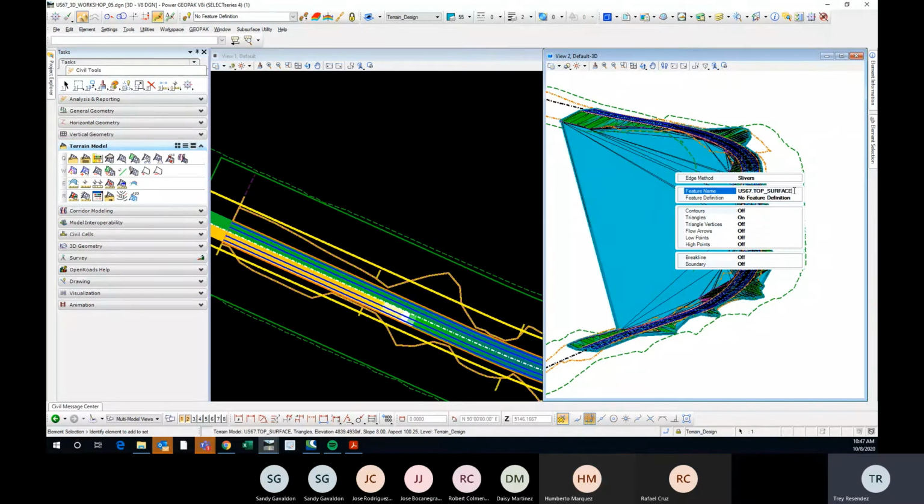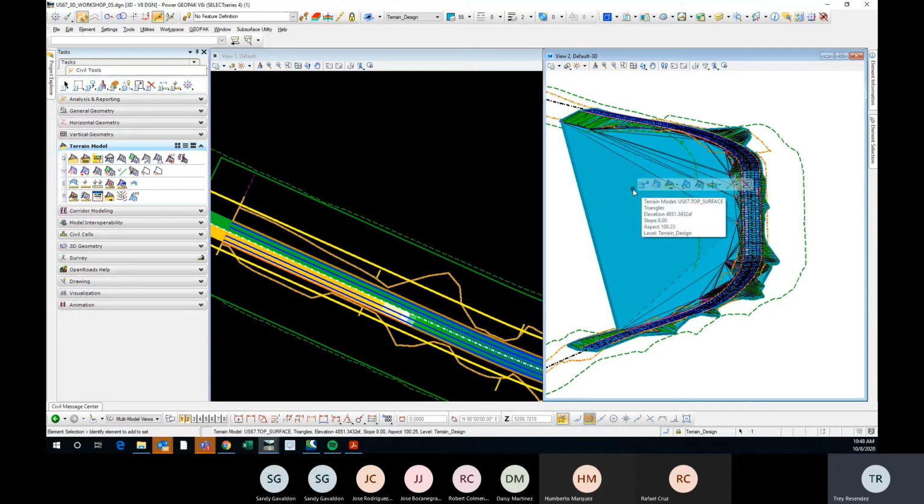So when you're making proposed terrains, you won't need to type in exactly the, like you wouldn't say main lane top surface for your alternate surface. You just say top surface, and then be sure to name your corridor whichever, if it's a main lanes or if it's a frontage road or if it's a ramp or anything like that.